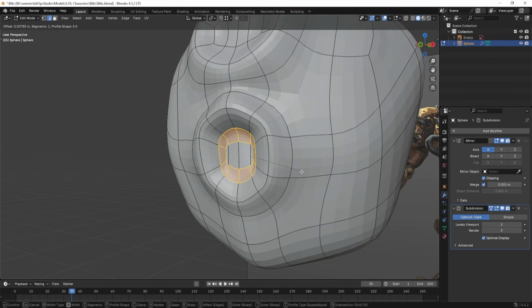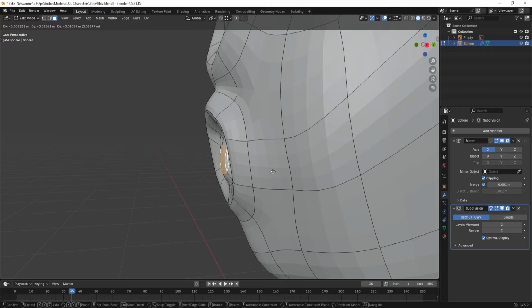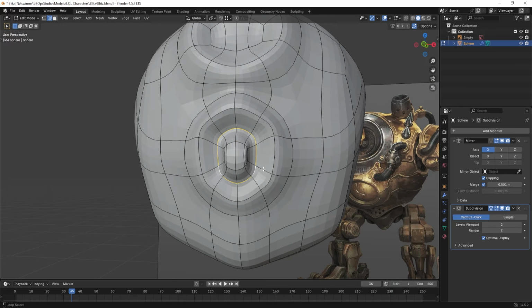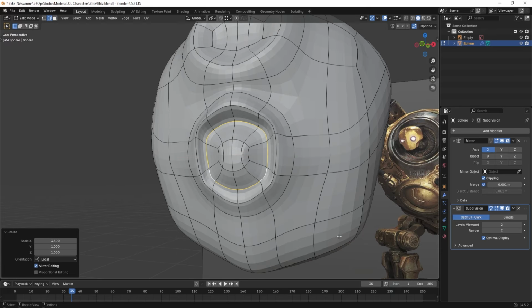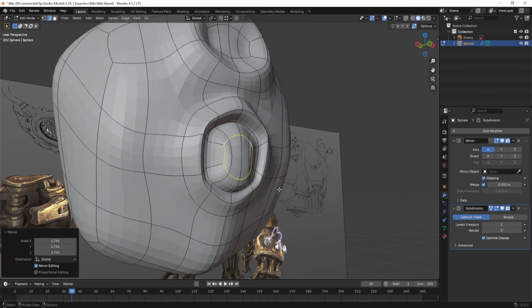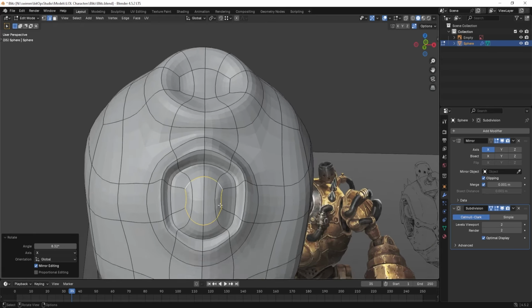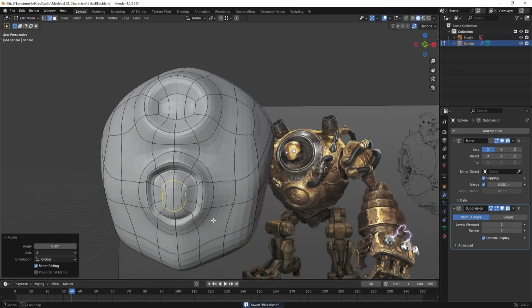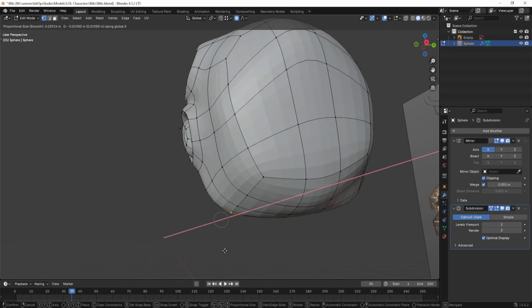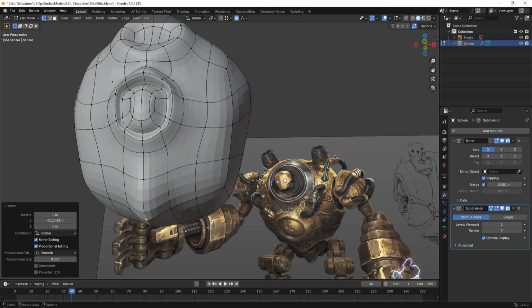Now, once I got the torso to where I thought it looked like the reference, I then started working on his appendages. Now, his head, arms, and legs are definitely more mechanical looking than his body. His body, of course, is mechanical. Like I said, it definitely felt like modeling something that was more organic.